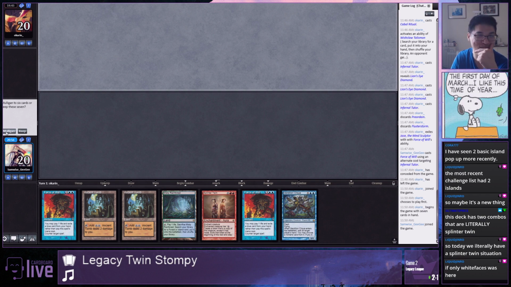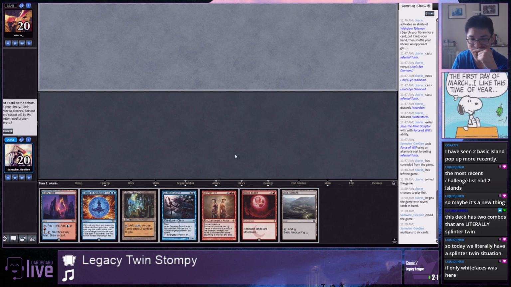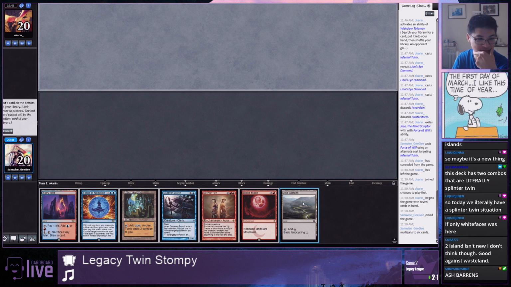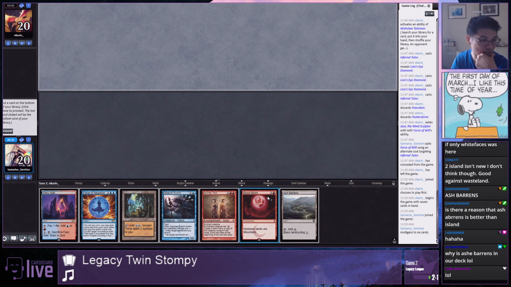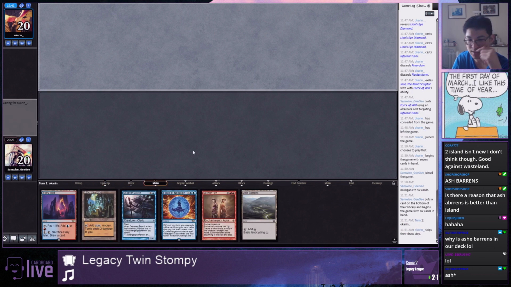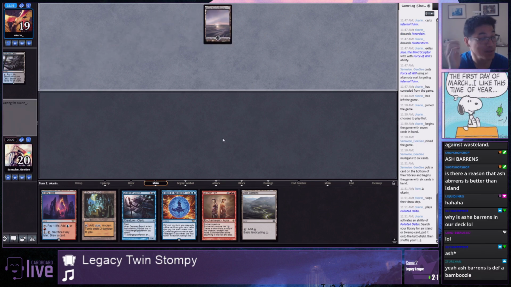Yeah, we literally have a Splinter Twin situation, and Whiteface isn't here. It's just unbelievable. All right, this is a keep. Fuck, Ash Barrens is so bad. Holy shit. Can't believe I got tricked. You can cycle it under Blood Moon for Island. That's literally the reason, I think. But I'm gonna keep this, obviously. I got bamboozled!